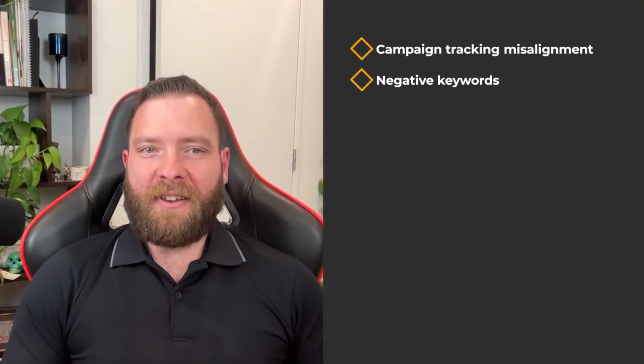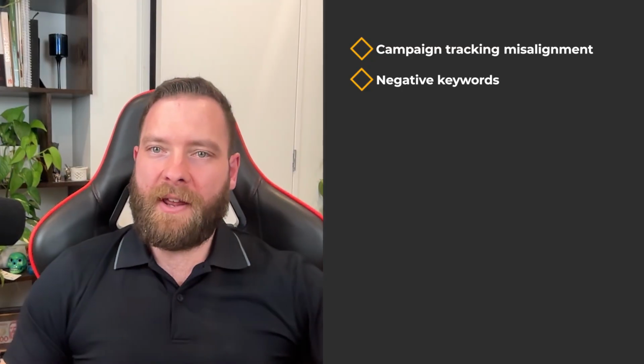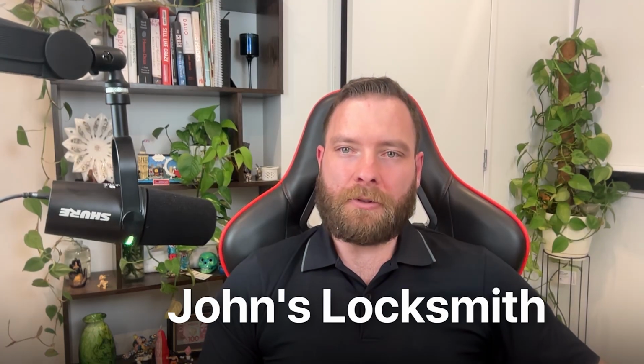The next problem we see is not adding negative keywords, and not adding negative keywords in the correct way. It's critical to the success of the campaign that when you add negatives, you add the root keyword to make it as clean as possible. So for example, if you're trying to exclude the brand term, you want to make sure you're excluding the root term itself. So if someone's searched up John's Locksmiths, you want to exclude John's. Right? You don't want to just negate the term itself because it's going to perform poorly overall, because any other variation is going to show up.